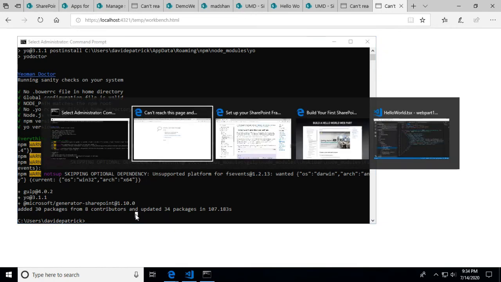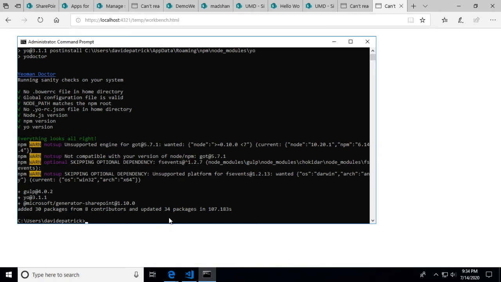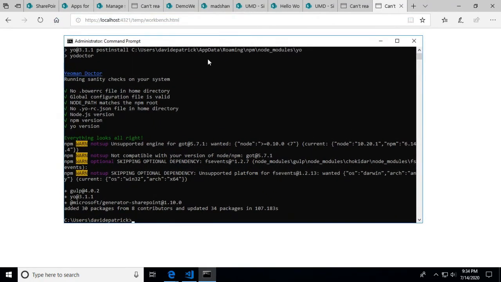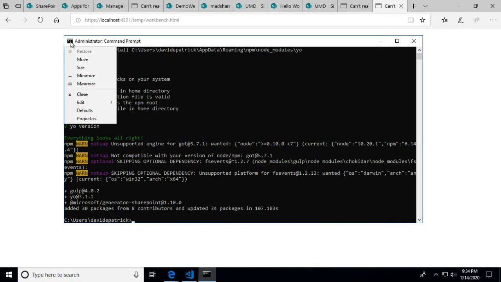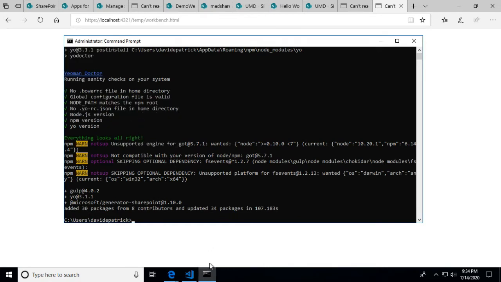Go back and grab it. Paste it in there. It doesn't want to paste. Okay, one more time. It's like my control V is not working.